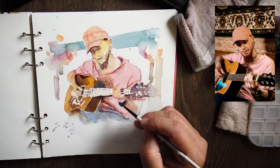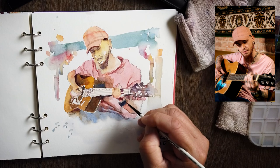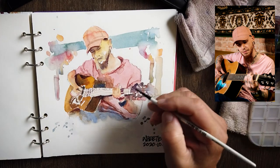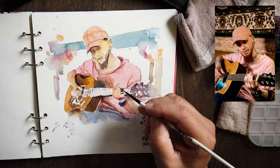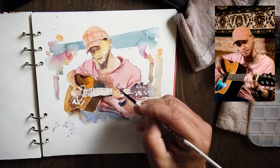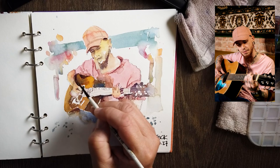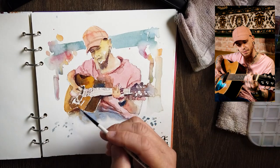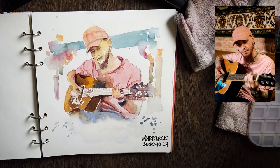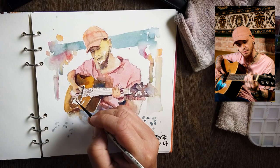So it's always very important to be self-critical, always evaluate, take a step back, take a breather, get some tea, boil the water and brew some tea, and then wait for the paint to dry and learn to be patient. Take a look at it and just see what works, what doesn't. If it doesn't work, maybe you need more lines. If it works, just stay away from touching it and getting too itchy with too much detail. It will just kill the sketch. So be very careful with that.